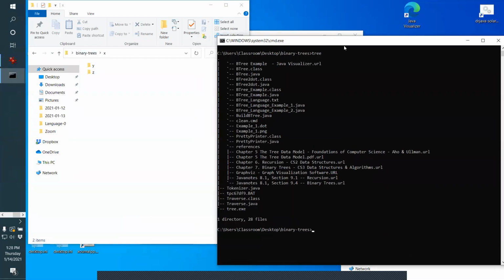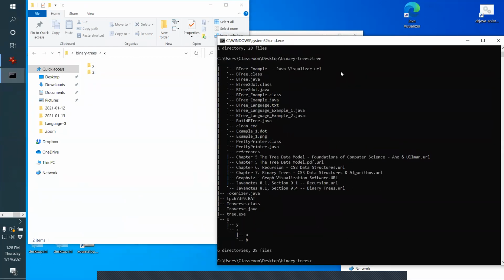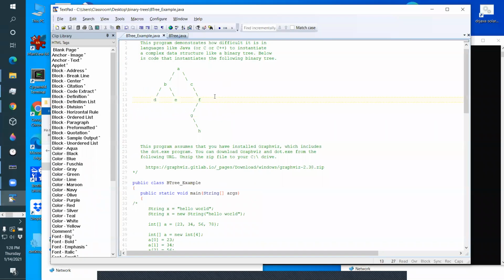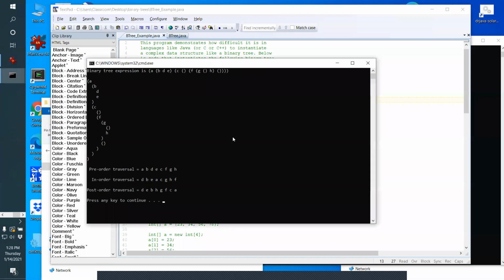And if I go over here, see my tree, X has two subfolders, Y and Z. Z's got two subfolders, A and B. There's my tree data structure shown in the same way as this guy.